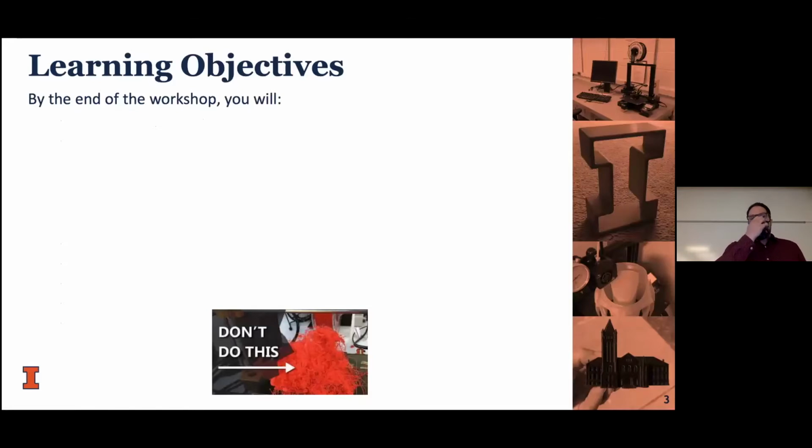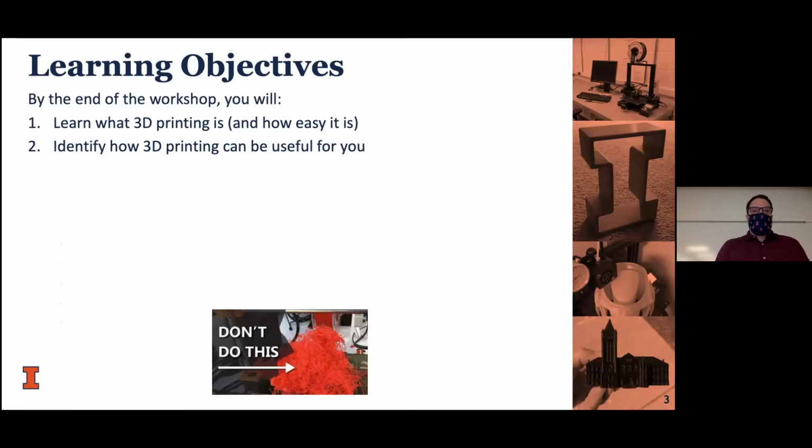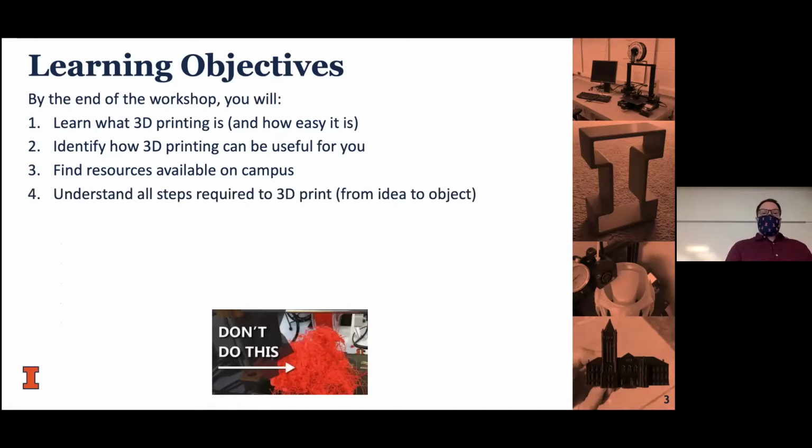So I have a few learning objectives for you today. At the end of the workshop, I hope that everyone is going to be able to learn what 3D printing is and how easy it is for everyone. Identify how 3D printing can be useful for yourself, for your own research, for your own hobbies. Find resources available on campus. There are plenty, so I want to share that with you. It's free. It's available to everyone as students. So why not use them?